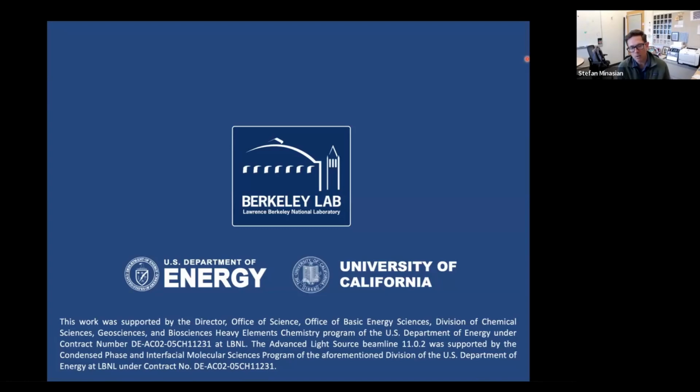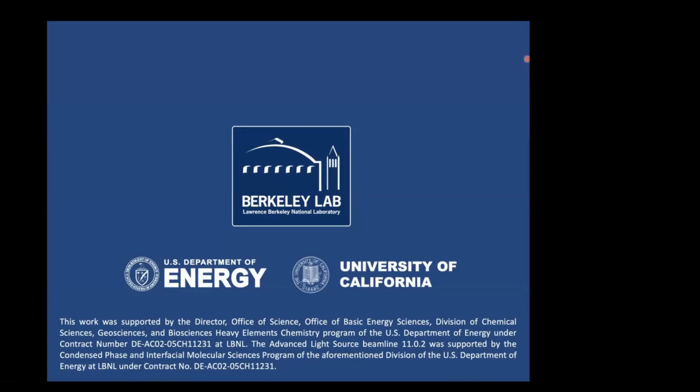And especially for actinide systems, it can be particularly difficult to design containment methods when you're trying to do electron yield measurements. It's not impossible, and we are actually doing some of that now on a different beamline at the ALS. But it's taken a lot more work to design sample holders. So, yeah. Thank you.